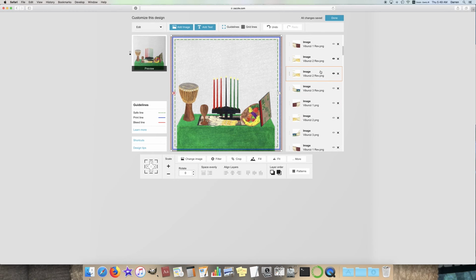I said you do have to watch when you get images that are practically on top of each other that you may have problems selecting the one you want to work with. You can always go over and click whichever one you want from the list. If you go in to drag it and find that it's overlapping too much, you can always use the arrow keys to move it out of the way so you can grab hold of it, maybe take it up to a clear space at the top, and then bring it back down. You can always hit undo to move something back to a neutral position to try to reposition if you have to. So if you find that you have overlapping images and they're hard to maneuver, that's how you can get around that.